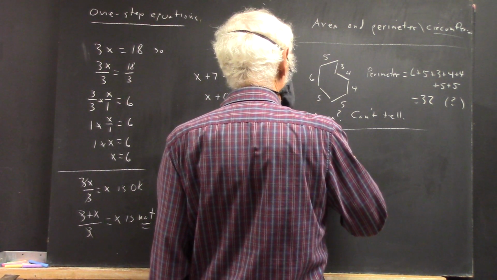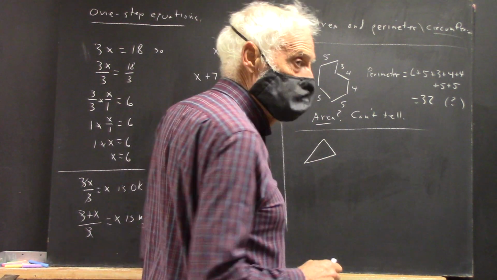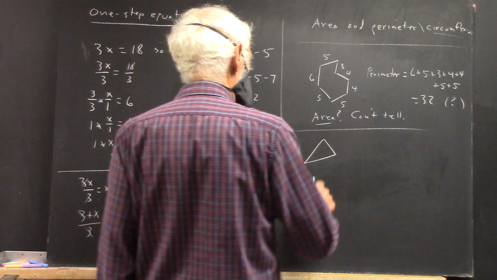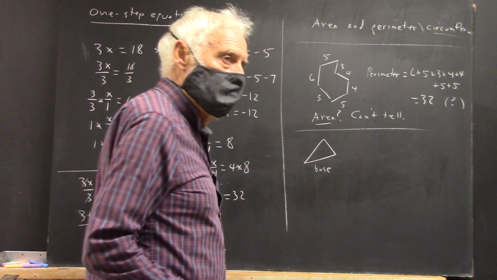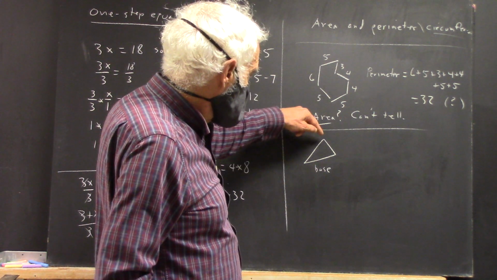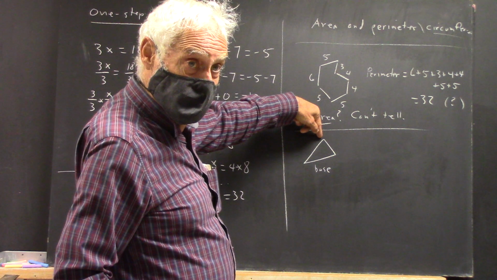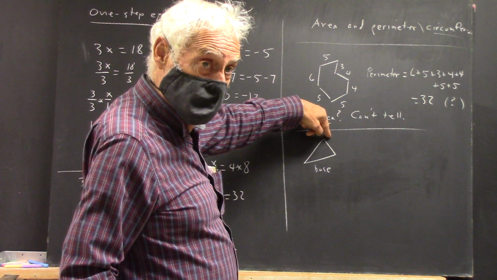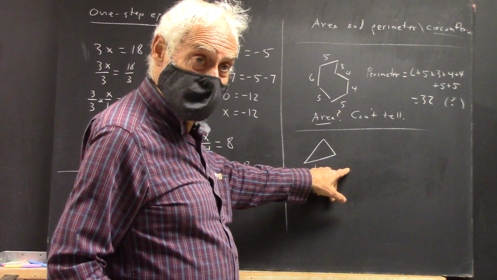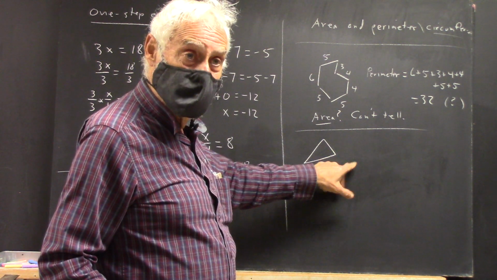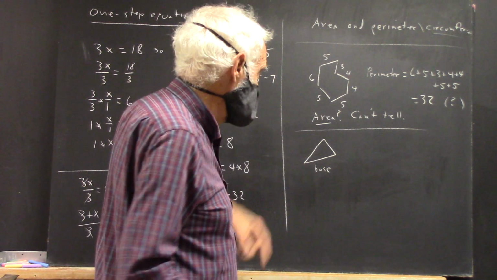There's an altitude in this triangle. First you decide which side you want to be the base. So I'll call this the base. Then the altitude goes from the vertex opposite the base, the corner of the triangle opposite this thing. These are called adjacent. They're part of the base. The base hits them. It's adjacent to the base. This is opposite the base.